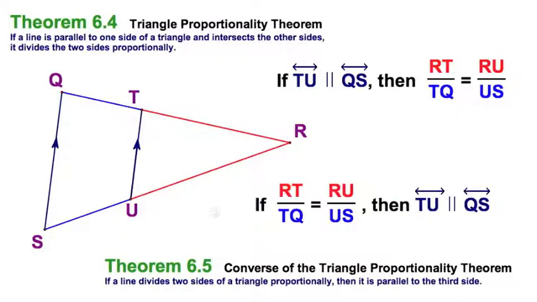Conversely, I'm going to say I don't know it's parallel yet. If red is to blue as red is to blue, then this must be parallel to the side QS.